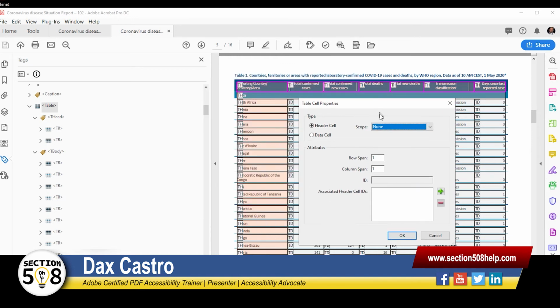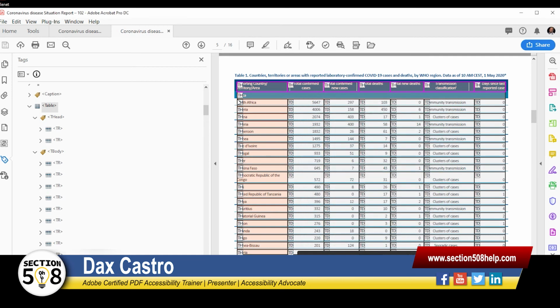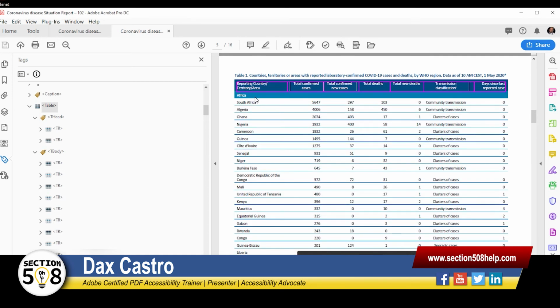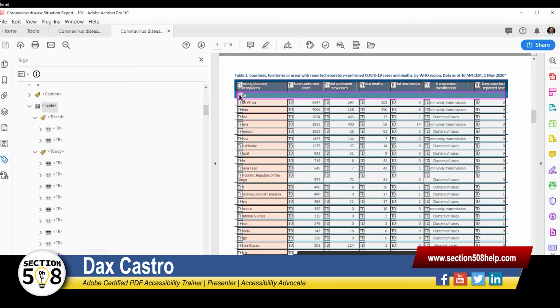If you want to be PDF UA compliant, you have to have scope no matter what. But just for simple WCAG compliance, the minute you merge one cell inside your table, you're now forced to set what the scope is. So because you have all these merged cells, we now have to say this scope is column, right? And we hit OK. Now, this scope here, this Africa, is the heading row or the heading column for all of this section in here.